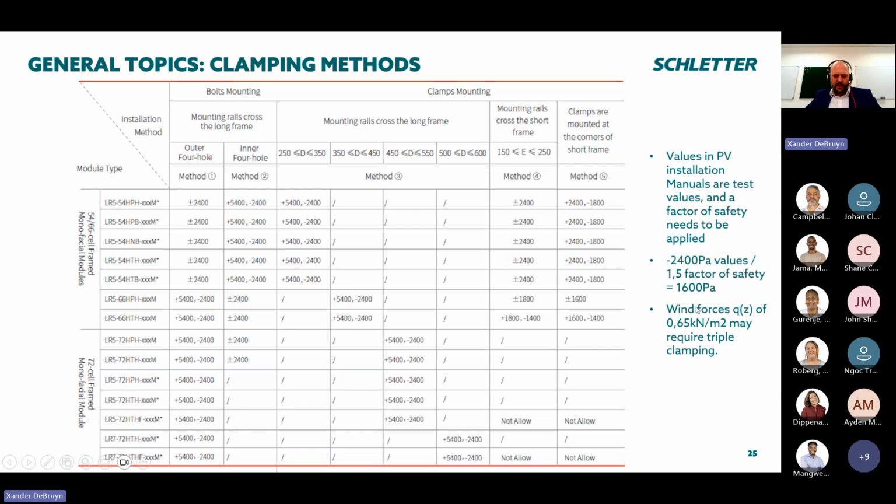All right, so that's why we have design software. That's why we have kit systems that have taken into account most of the use case scenarios, so that all of this engineering work does not need to happen every single time a module is installed. So we tend to look at what the force per square meter is that the module is exposed to, and then offer solutions above and below certain values.